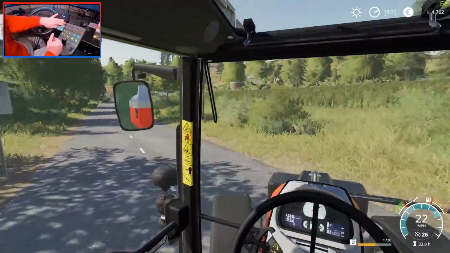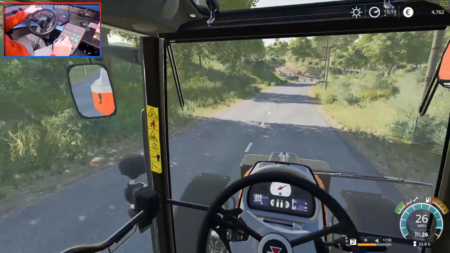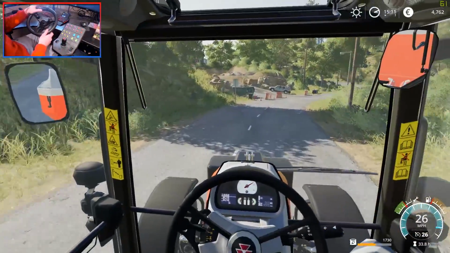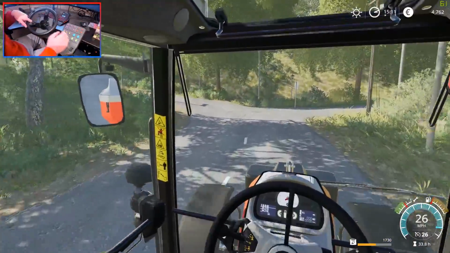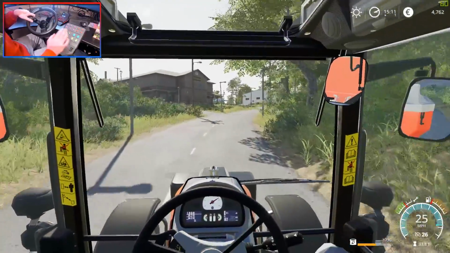So for those of you that don't know, there's still surprisingly quite a lot of people that don't realize this. When you have a fertilizer spreader now in FS19, you can actually unload the contents of it into a pallet again. So really handy for stuff like this. So we can now take the fertilizer over and use it on our next mission. So yeah, really handy. Of course, use it on our own fields.